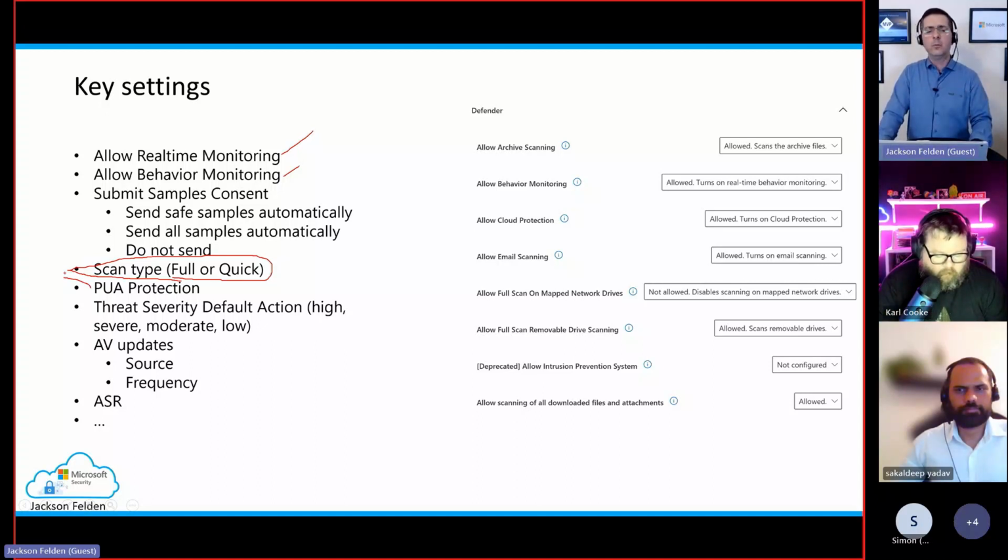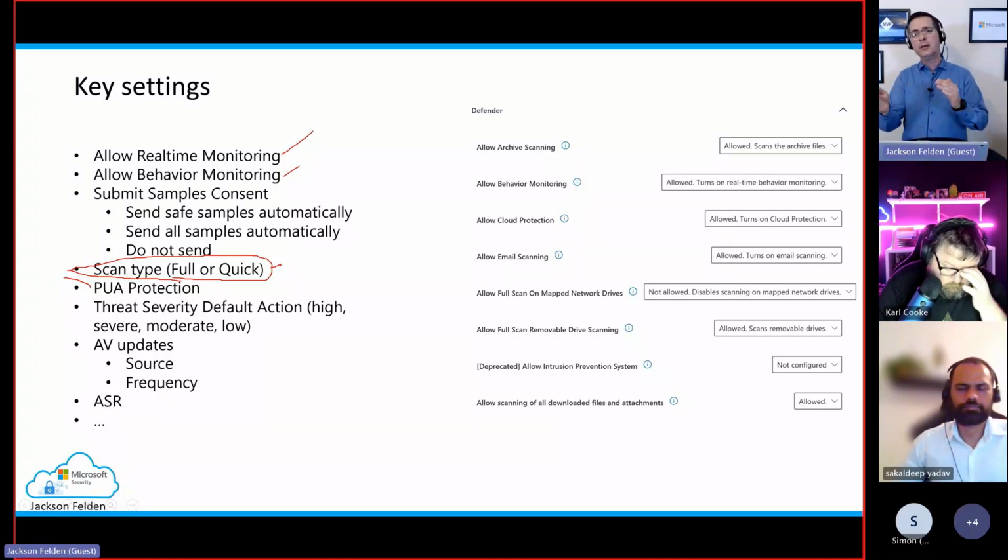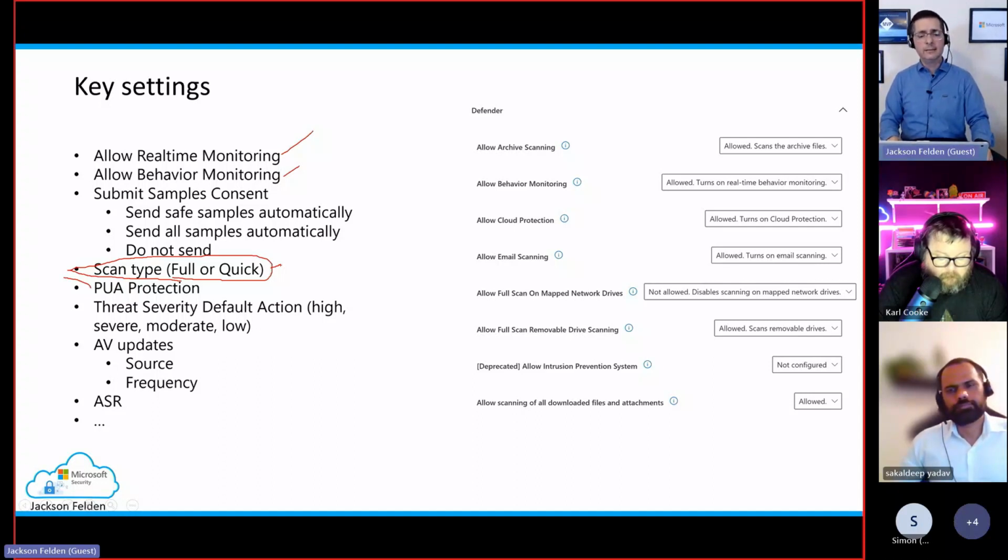Anyway, we had a big discussion with Microsoft, and between different overviews from Microsoft, we decided, and Microsoft eventually confirmed, that a full scan is a good idea, at least when you do the onboarding. It means even if there is a third-party AV, when you do the migration, remove the third-party AV and run a full scan to make sure Defender for Endpoint goes to every single file, every single registry key, and if there is anything dodgy, anything that maybe was not blocked or not recognized by the third-party tool, Defender for Endpoint will do that straight away and will block.